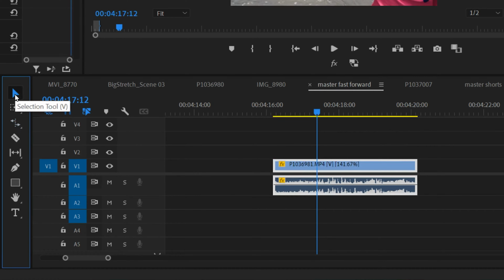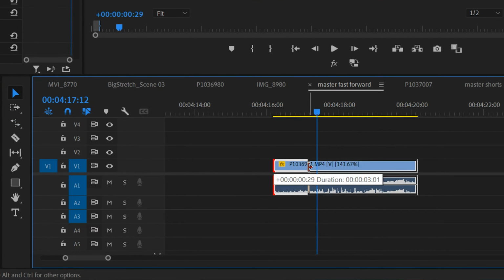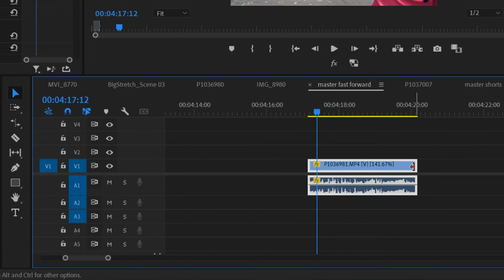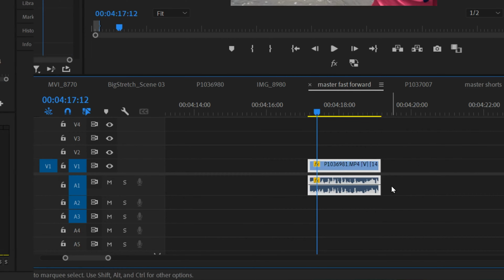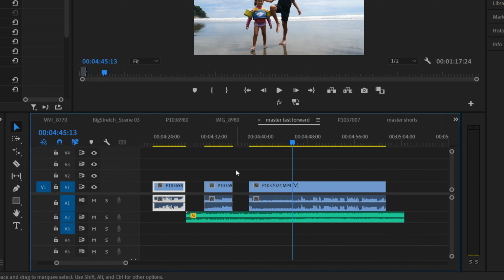Unlike if you're using your selection tool and you trim from the start, it's going to cut off the start. And if you trim from the end, it's going to cut off the end. All right, so when do you actually use the rate stretch tool? Well, I use it for any time that I want to make a clip fast forward or slow-mo, and I don't really care about the exact percentage that it ends up at, and or when I want to cram it into a gap between 2 clips.